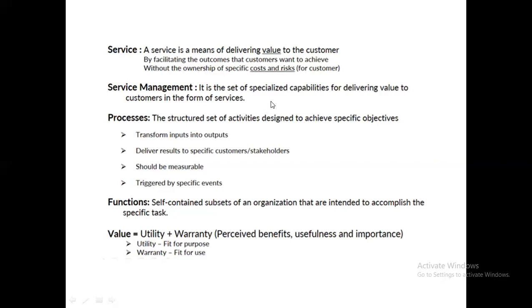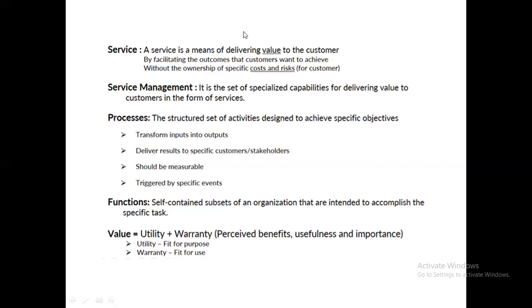Right? You just need to pay a price for that particular value or outcome which you want to achieve as the customer. That I want to be able to make a phone call. I should be able to use internet on this mobile if I've taken a service. Whatever they do in the background is not your job.